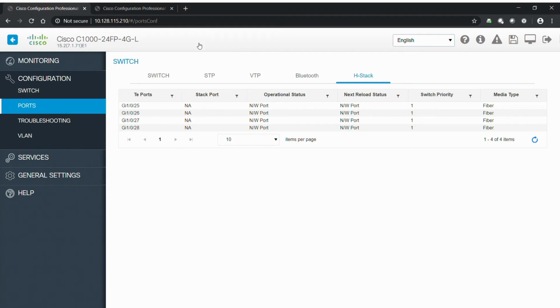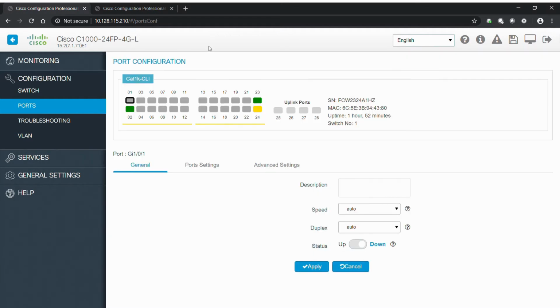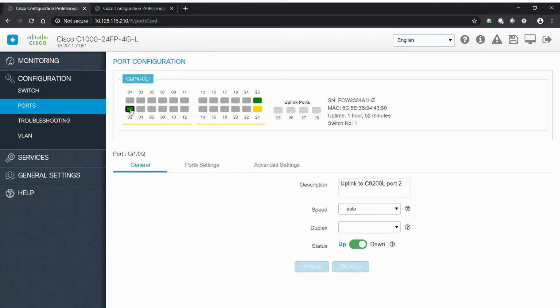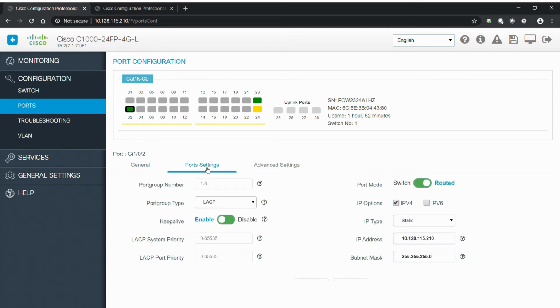If we do go to the ports style interface, we now get the ability to go in and actually configure each individual interface for what we want it to do. Let's take a look at our uplink interface, and we can click on, simply enough, just that interface. We'll now move that black box around it to indicate we are looking at port 2, indicated by port 2 here. We can give it a description and then go into our port settings.